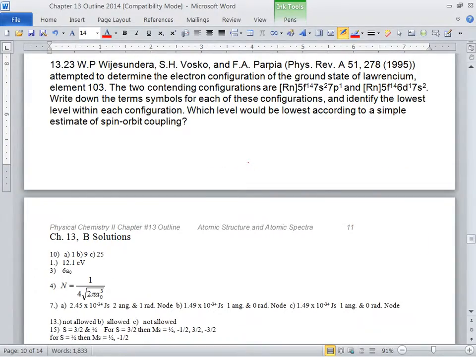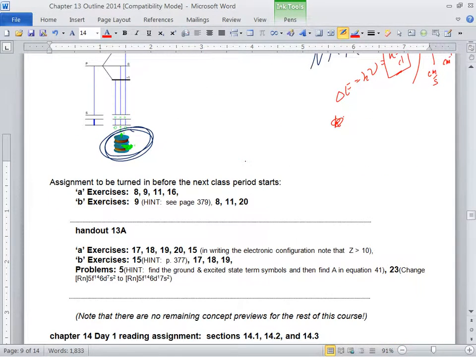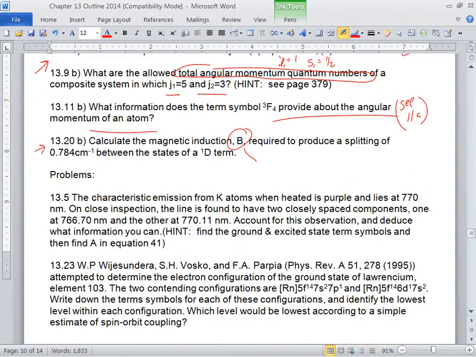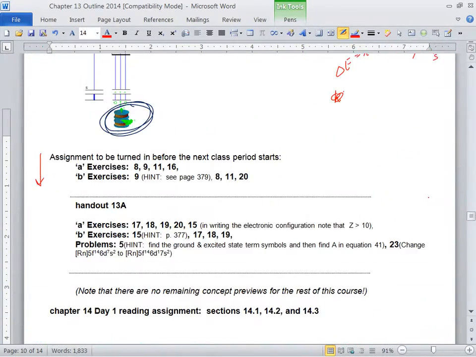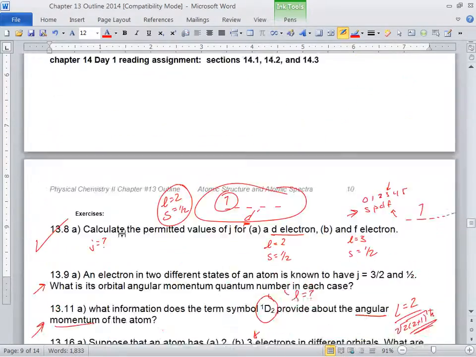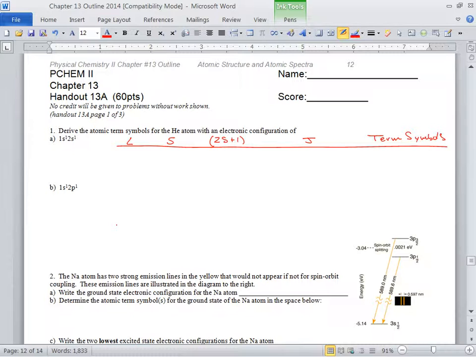Yeah, I was following the order here. I thought there's a reason. Did I skip the handout? Oh, I skipped the handout. Shoot, I want to follow this order. There's a reason for doing this. I was reading this, and you guys haven't even talked about this yet. So we haven't done a problem like that, so that would be really tough. Let's follow this order of doing things. So we just talked about 20, right? Okay, so now we should do this handout. So handout 13A. Where's handout 13A? Here it is. This will make things much easier. So let's go ahead and start this 13A.